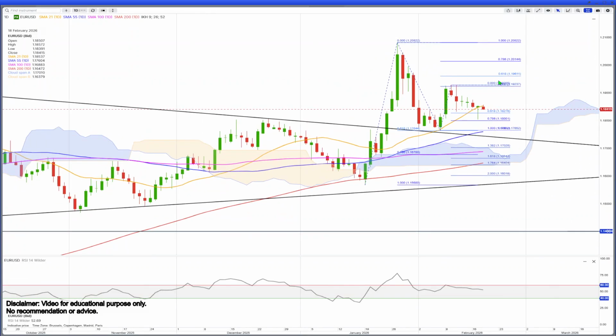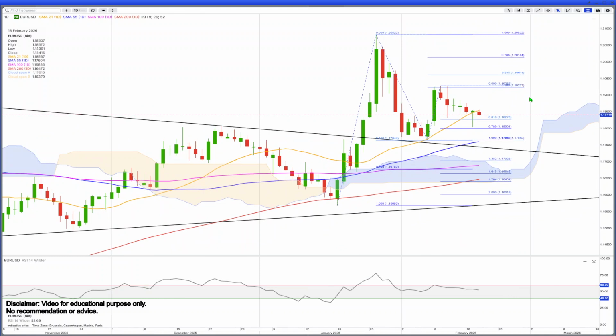The FX market has generally been fairly quiet. We had a little bit of a dip here on euro dollar yesterday to the 786 retracement, just around 118. I'm still medium-term bullish on euro dollar. Positive sentiment here we can also see still, but we need the euro dollar to get back above 119.30. If it takes that out and stays above, then I think we will see the bullish trend really coming back with full force, pushing towards the previous peaks here around 121 in the coming weeks.